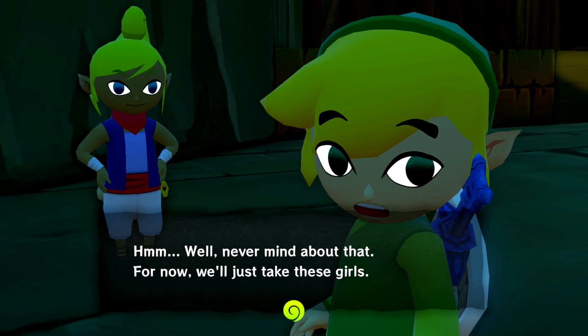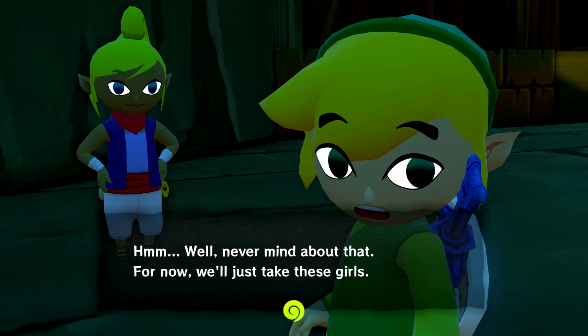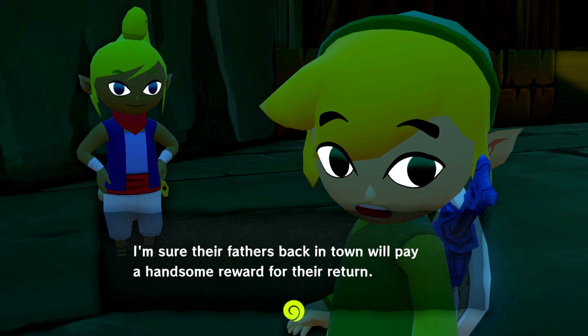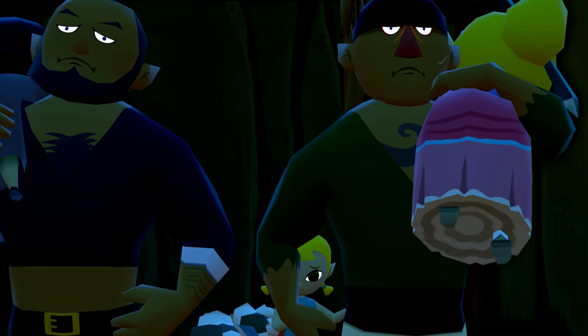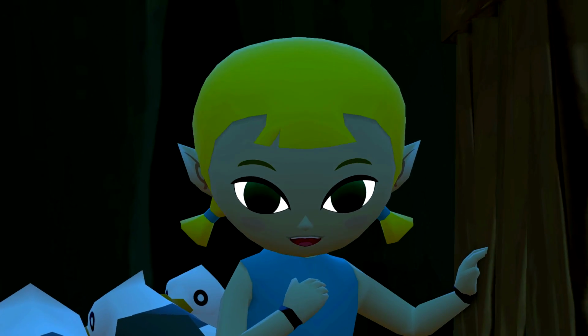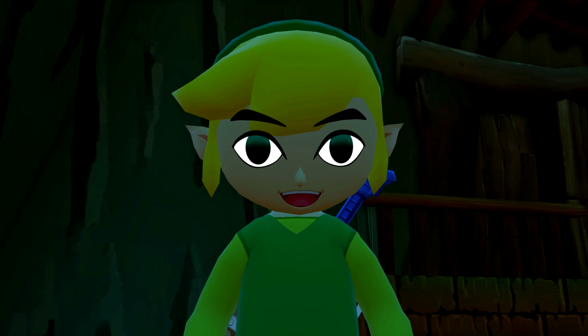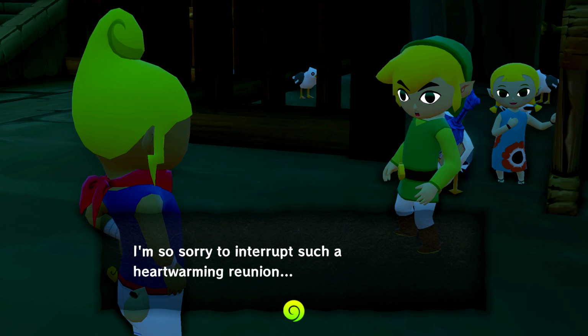Okay, well, you're just being weird, but, well, never mind about that. For now, we'll just take these girls. I'm sure their fathers back in town will pay a handsome reward for their return. Maybe not one of them. I feel like one's rich and one's completely poor, so we'll see about that. Maybe one will pay a good amount, but Link doesn't need a payment. He has a sister. He is very happy.